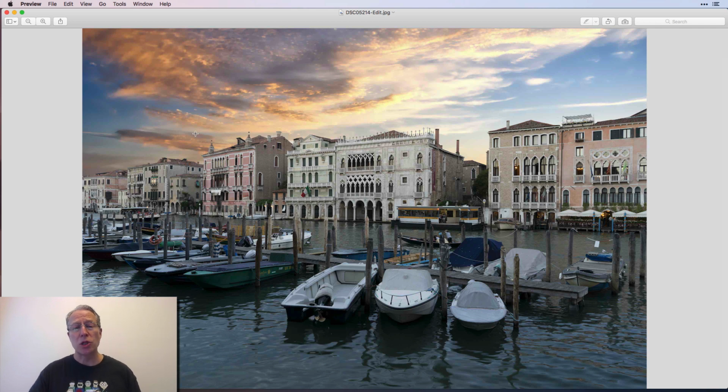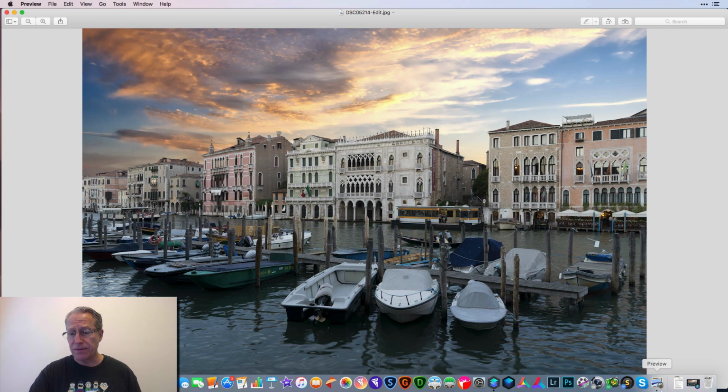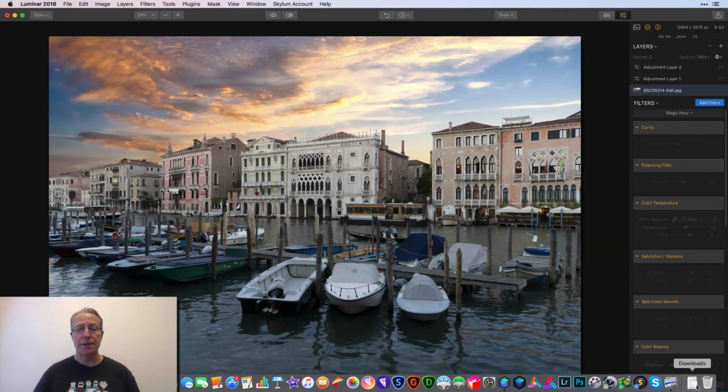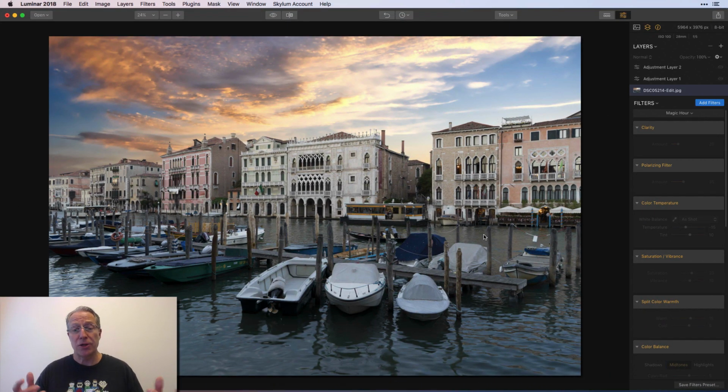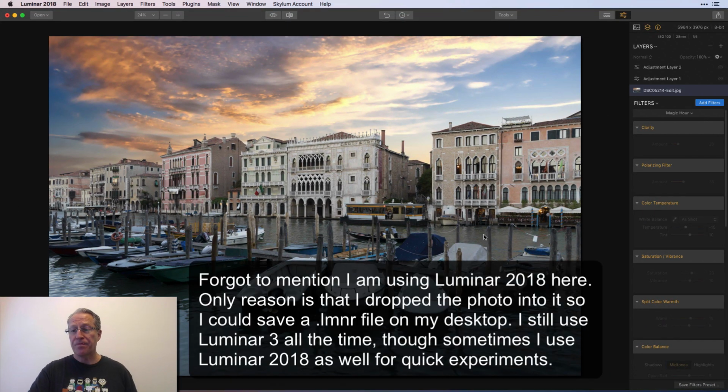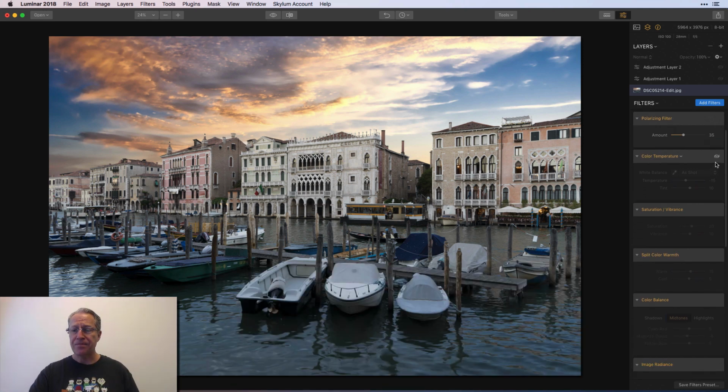So I'm gonna hop into Luminar now and see if I can jack this up and make it look good. And I can, because I know how to use Luminar. So let's walk through that. A couple layers here. First thing I did is add a little bit of clarity, just to give it a little bit of depth. A little polarizing filter, you can see that darkened a little bit of the sky. Color temp was next. A little bit bluer and a little bit of a tint bump.